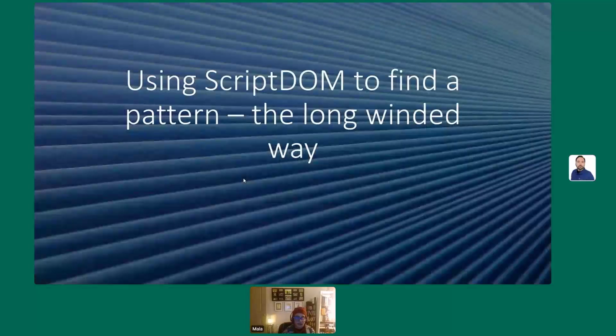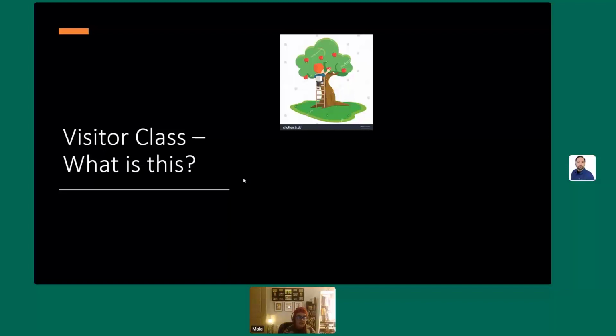So I just showed you the long-winded way of finding it. Given how cumbersome that process is, we need to look at something called a visitor class, which is a design pattern that's been implemented specifically for this purpose, to find these things more easily. Consider an analogy: if you want to find all the locations of nolock in your code, consider it to be an apple.